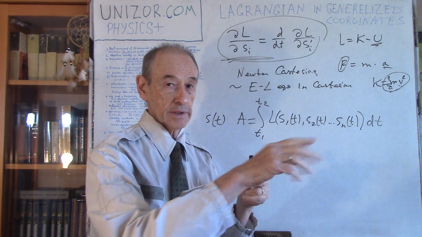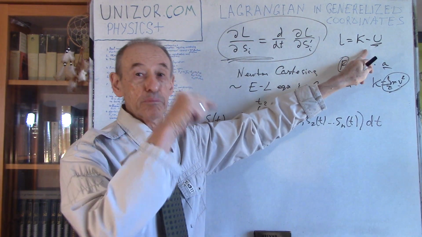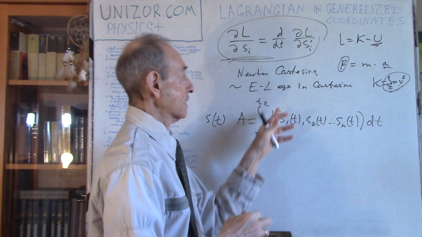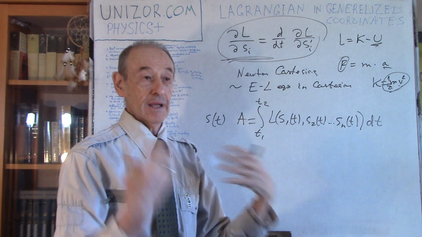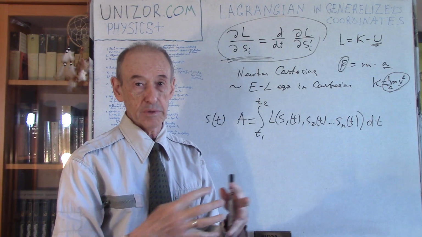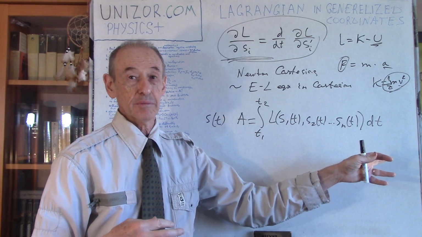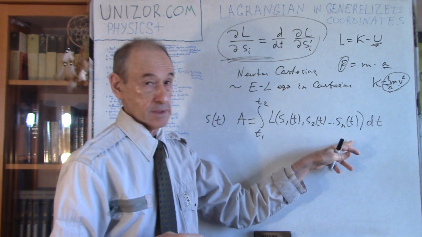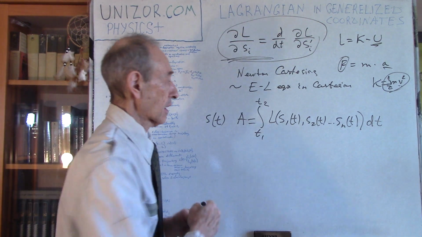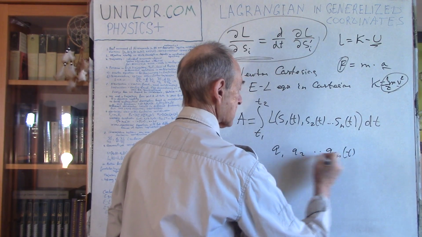So no matter how we calculate coordinates, this function actually is a function of a point on the trajectory, which means it's a real function independent of coordinates. If instead of s1, s2, sn, I take, let's say, q1, q2, qn, completely different coordinates, which are transformable, obviously, into Cartesian, it doesn't really matter. The result will be the same. Point s1, s2, sn, at the same moment of time t, is exactly the same on the trajectory as point q1, q2, etc., qn, if it's the same moment of time.